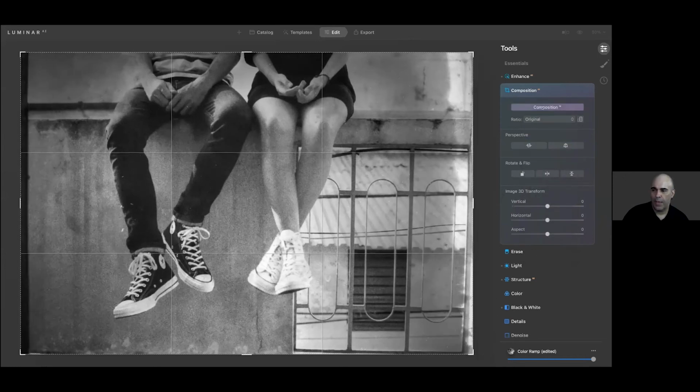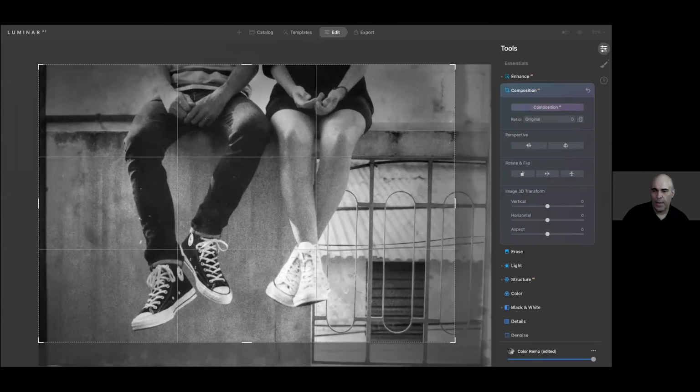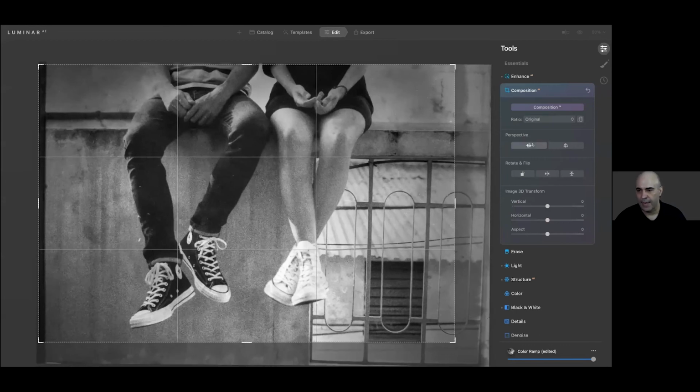And when you click Composition AI, it's going to analyze the image and adjust the crop. And here it applied the rule of thirds to better frame our subject. So that works nicely. Additionally, if you've got issues like a non-straight photo, you can analyze that and look how it's straightened the picture ever so slightly to have a perfect horizon. Or with another click, we could fix the verticals so that we've got good, clean vertical images. And so that's just going to allow you to put that into play.